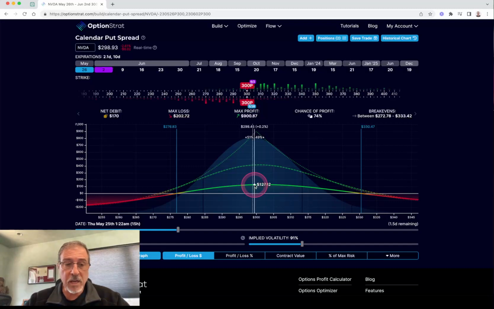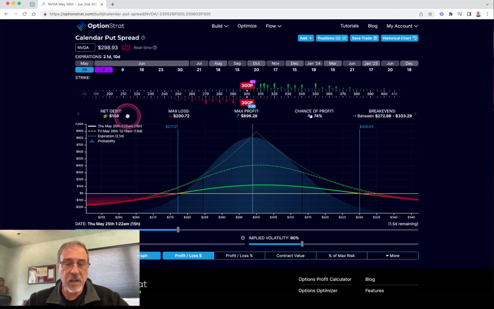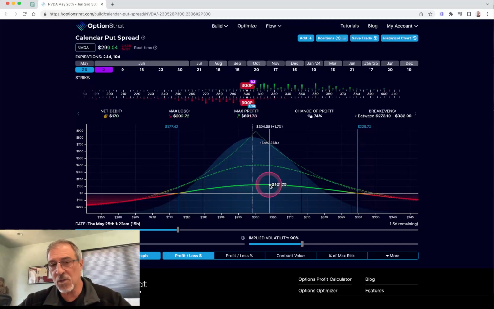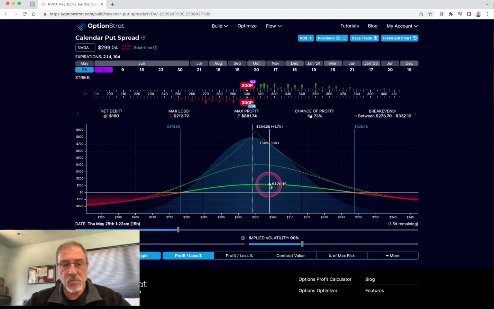And then I want to go ahead and close this trade out for maybe a 50% profit somewhere along those lines. So again, if I buy this thing for $170 for the calendar, maybe tomorrow morning I'd like to sell this for $250, $270, somewhere in that general area. So that's going to be kind of my goal or my objective.